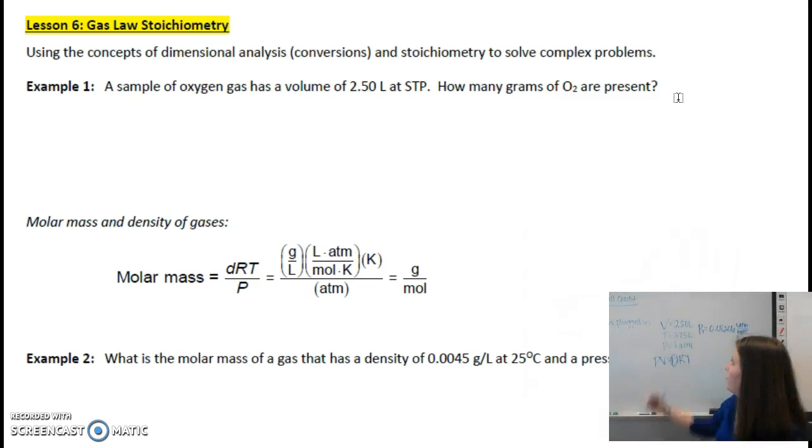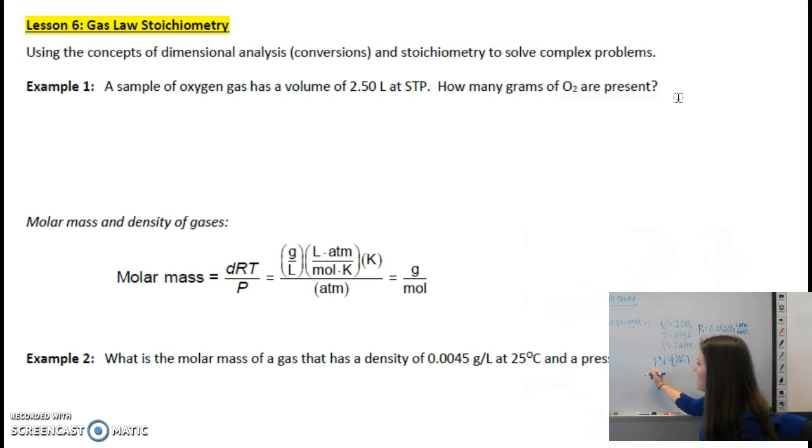Alright, so now we have V, T, P, R, and we're going to solve for n here. I'm first going to rearrange this to solve for n. To do that, I'm going to divide both sides by RT. So we have n = PV divided by RT. Then I'm going to start plugging in some numbers. My pressure is 1 atmosphere. Sorry, I should have the volume up top here instead. It should be 2.50 liters. Then R goes down here: liters atmospheres per mole Kelvin. Then here's our temperature, which is 273 Kelvin.